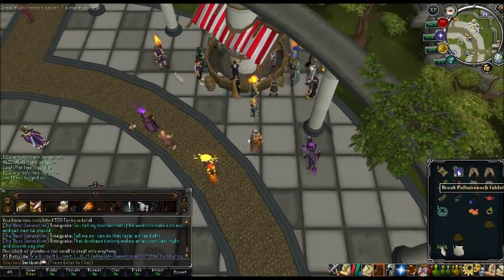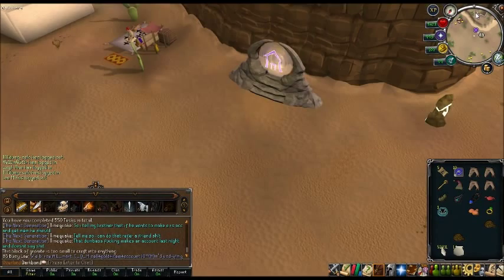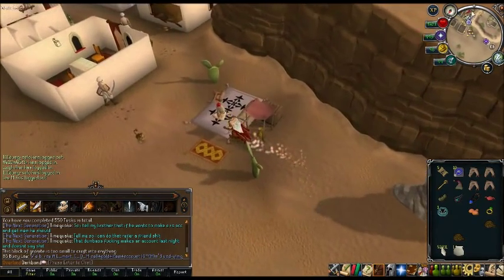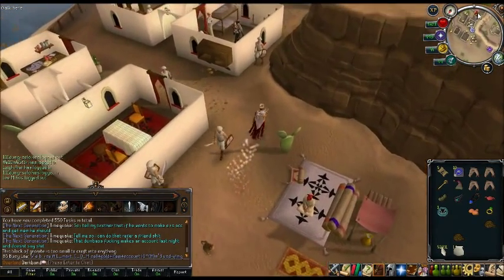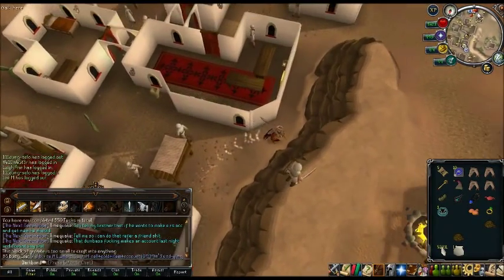Okay, I got all this stuff, so now we're gonna teleport here. If you have Slayer Rings, you could teleport to Simona. It's pretty much the same thing. I don't think there's any other quicker way down here. Maybe if you have the Cramulet, but I'm unsure on those teleport locations.